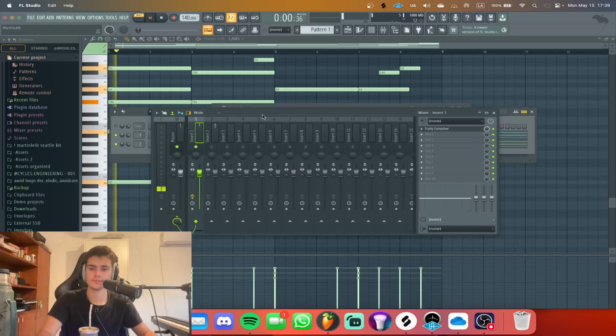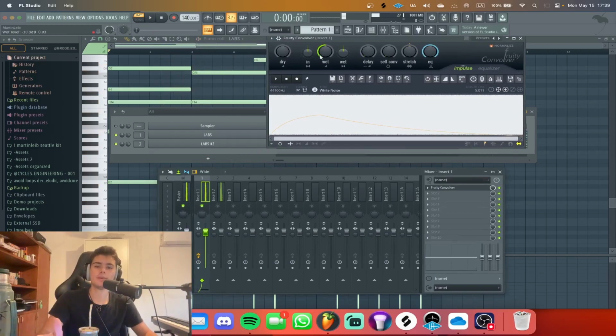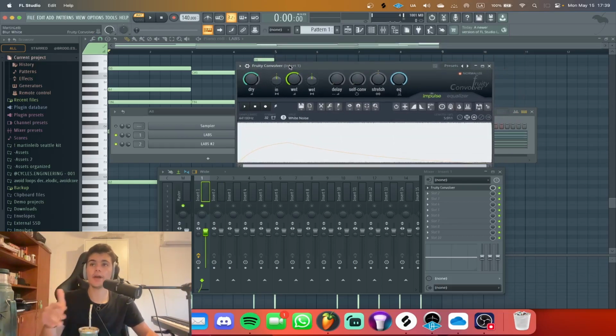It sounds like this. But I also want my piano to sound, so I'm gonna turn on dry. What this means is that you have dry and wet signal. The wet signal is the one that comes out of a plugin. Let's say you have reverb, the echo effect. If I send something through reverb, the wet signal will come out. But the dry signal is the one without the effect applied. So you can play with the amount of dry and wet signal and get a more affected sound or a less affected sound, if that makes sense.